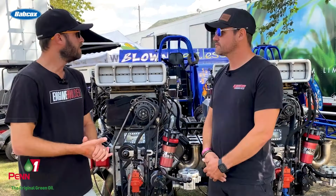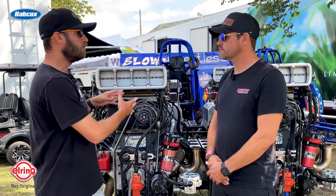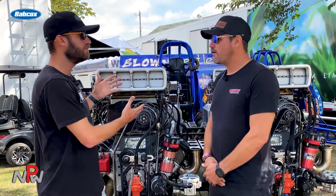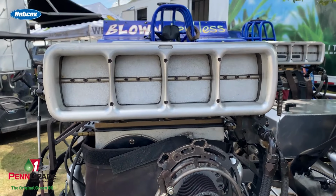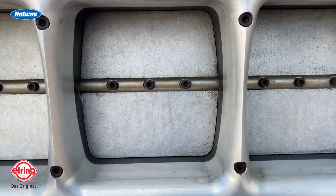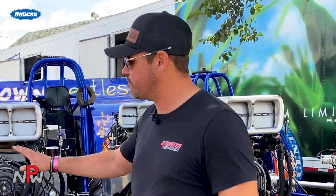Now you mentioned the PSI blowers on this particular setup. Do all of them run the same boost number or boost pressure, or do those differ? The PSI is the king right now because it produces the most amount of boost. If a guy wanted to try to put turbochargers on it, you could probably make more boost that way, or maybe a ProCharger, but for drivability and performance and maintenance, PSI is actually the easiest to run.